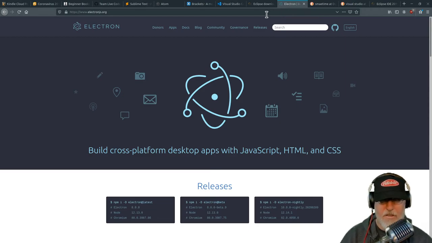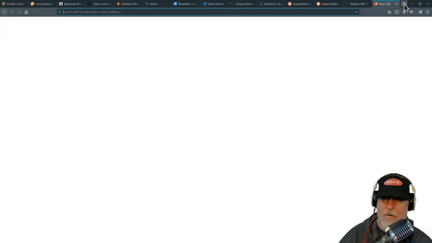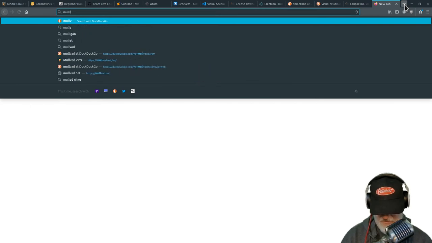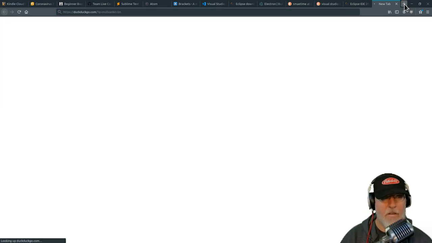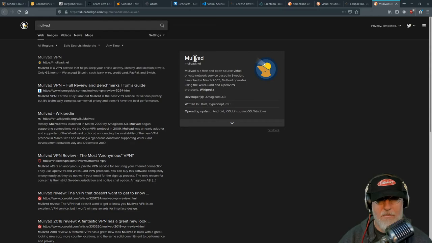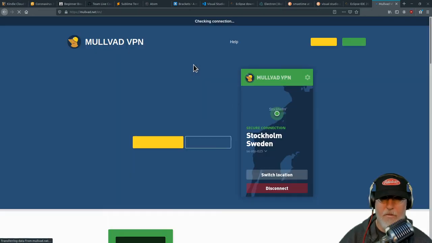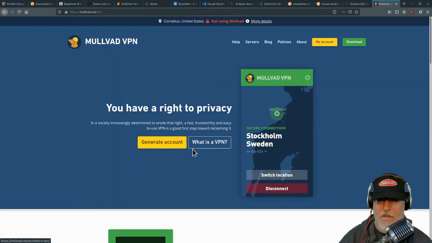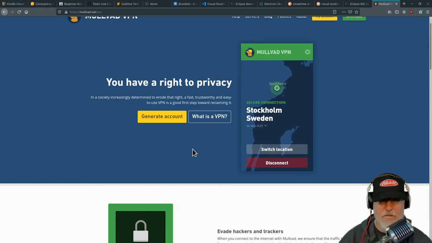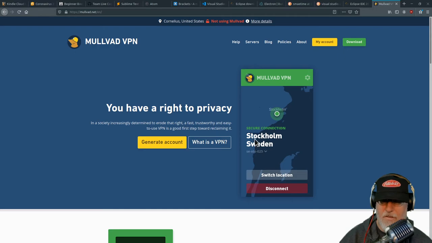I'm going to contrast that with Mullvad, which is a fantastic VPN client. The VPN uses it as well. It's the only VPN that will allow you to pay in cash and not have any records of you at all. And if you understand cybersecurity, then you might wish for that. Otherwise, you just use ProtonMail VPN. But this little app that I'm showing you here is full Electron, and all it does is show you where you are.